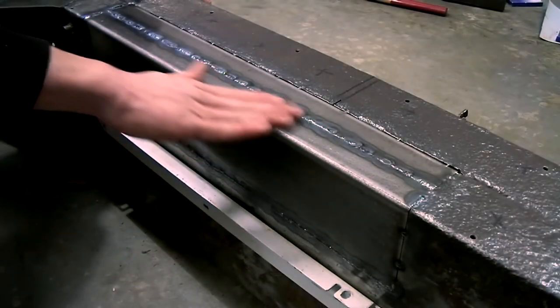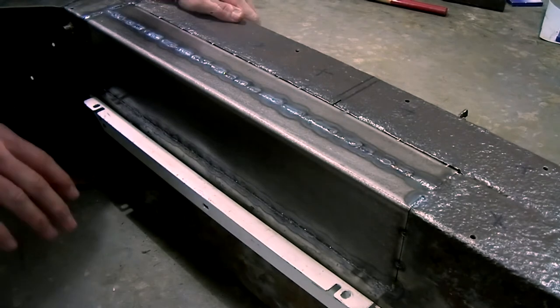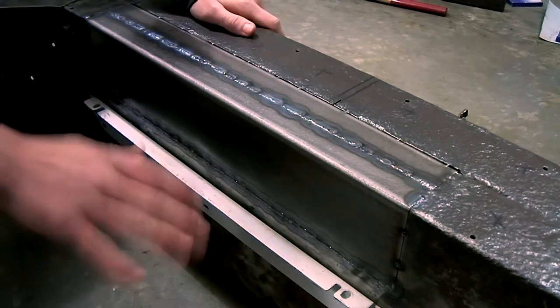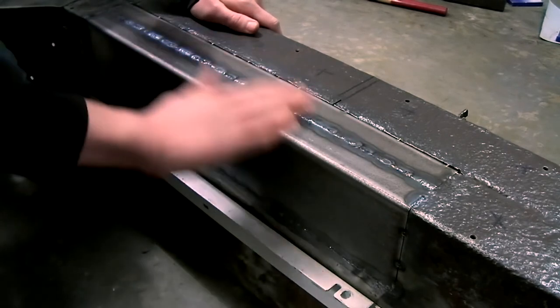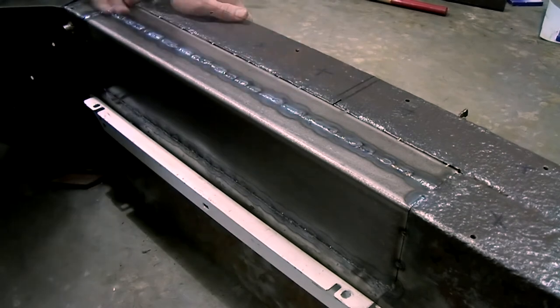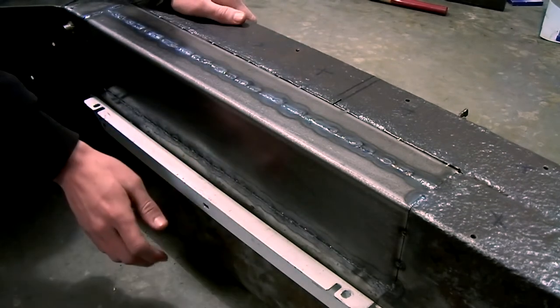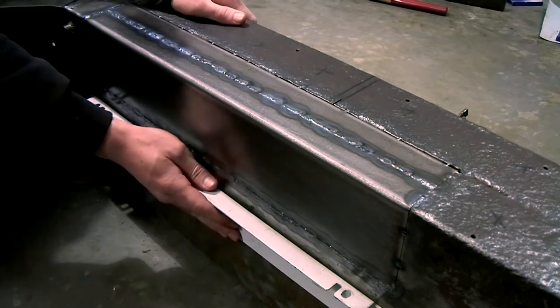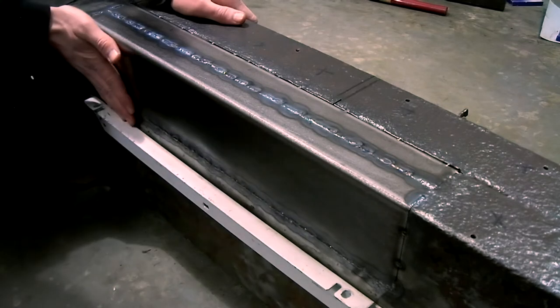Finished welding in the complete panel. This is taking me a couple of hours because TIG welding is very slow, but by TIG welding I can minimize the heat input, and this has caused the panel not to warp, so everything's very straight and I'm very pleased with this result. Now I'm going to take this bracing off, and I'm hoping that by bracing this and welding this afterwards, this had made sure that this panel would be straight again.